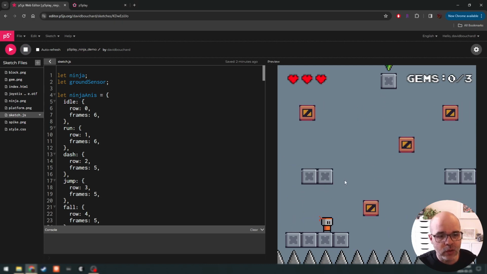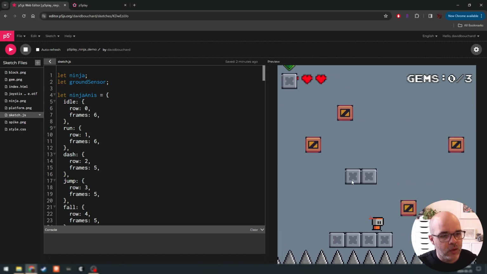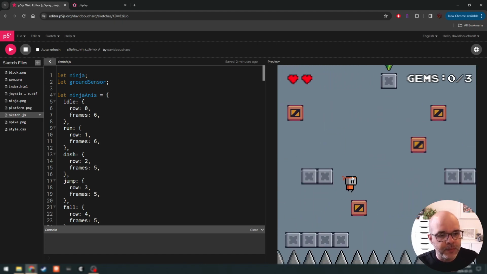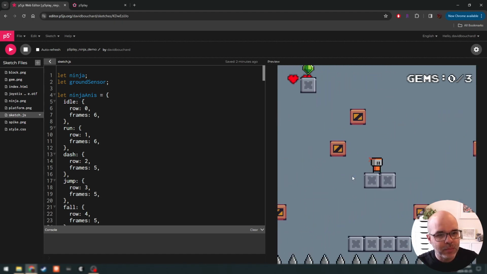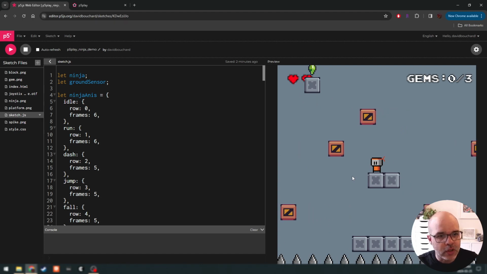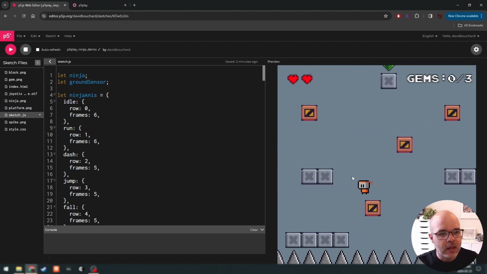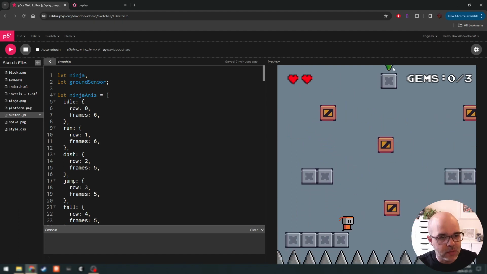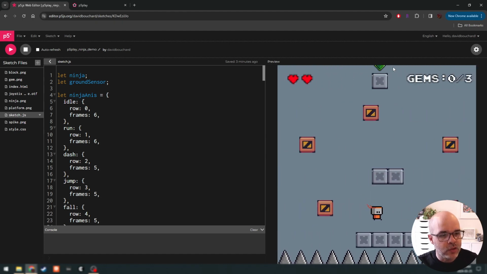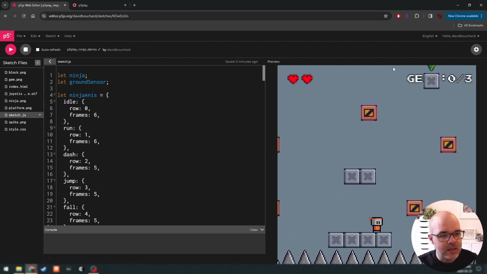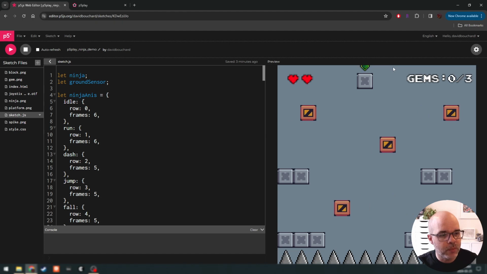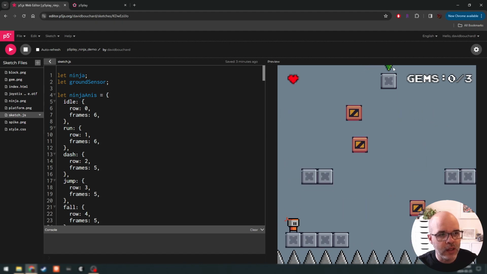So we have a character that we can control with the arrow keys, and it's a little bit difficult to talk and play at the same time. This game is actually much harder than it looks. The goal of the game here is to jump on these platforms and make your way up to the top to pick up these gems. Okay? If you fall, you get to either run into these spikes at the bottom, or if you jump off screen, that also takes away 1 life. And you've got to collect all 3 gems with the 3 lives that you have available.